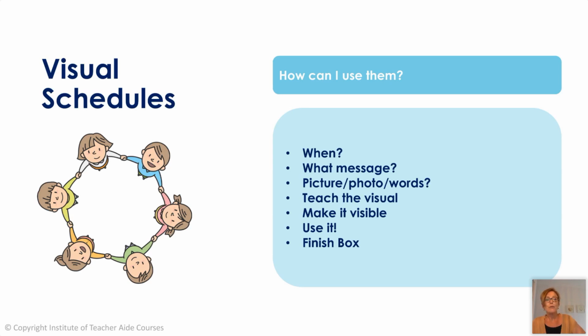So teach it. Teach the students how to remove the visual, where to put it when they finish the activity. Does it go on the finish box? Does it go back on the Velcro wall? Does it go at the back of their folder in a box? So teach how to use the visual.